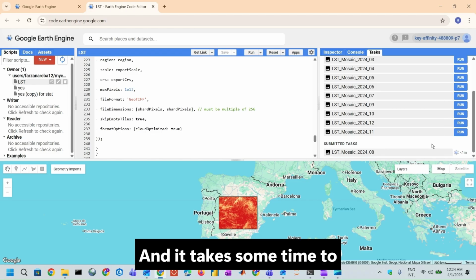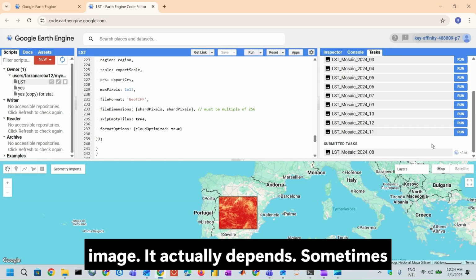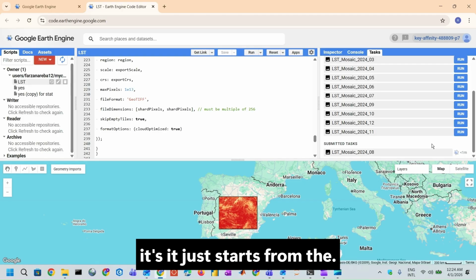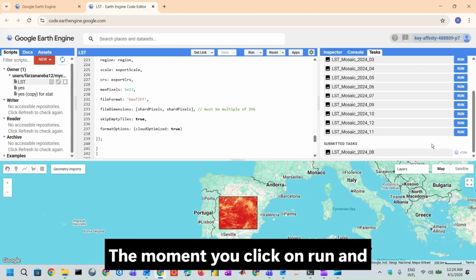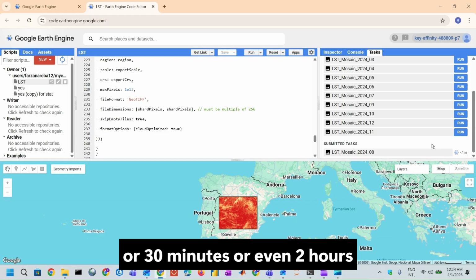It takes some time to start the task to export the image. It actually depends. Sometimes it starts from the moment you click on run, and sometimes it can take around 30 minutes, 1 hour, or even 2 hours to start the task itself.